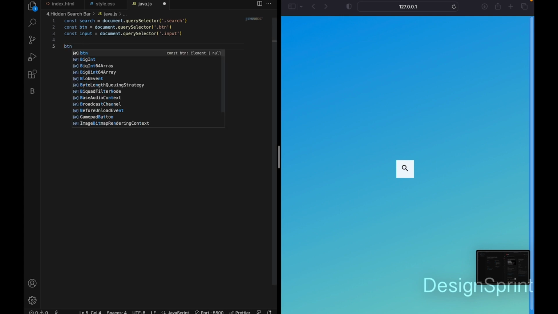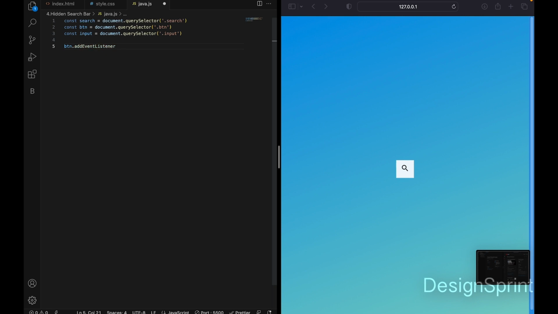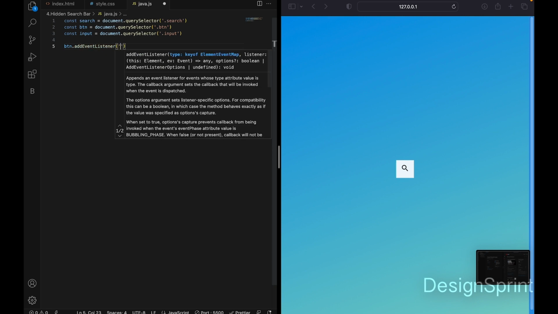Rather, the CSS file. So I have to use an addEventListener. So btn.addEventListener, click, function. I have to define the click function, that is going to be search. That is on whenever the search is pressed.